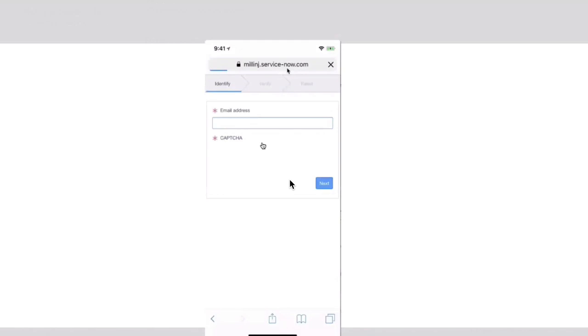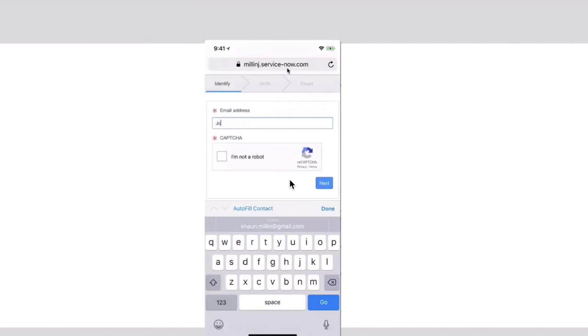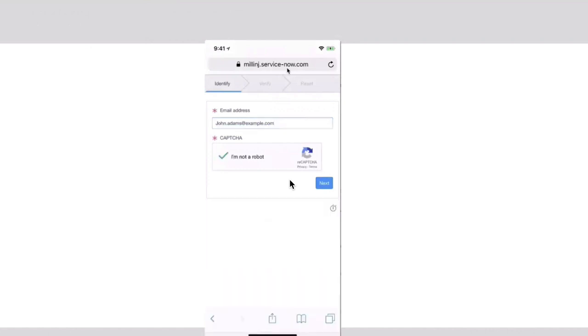Let's take a look at a similar demo, but done through mobile. So since it's web-based, an employee using their mobile device, because they could be locked out of their actual corporate devices, so it's personal mobile, can navigate to a web page that has a link to reset their password. That link would take them to this screen. They begin by entering their identity information. In this case, we're using email address. We complete a CAPTCHA, and then we go to the verification questions in the next step.